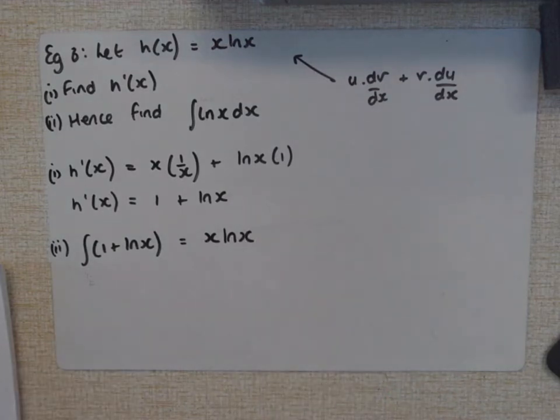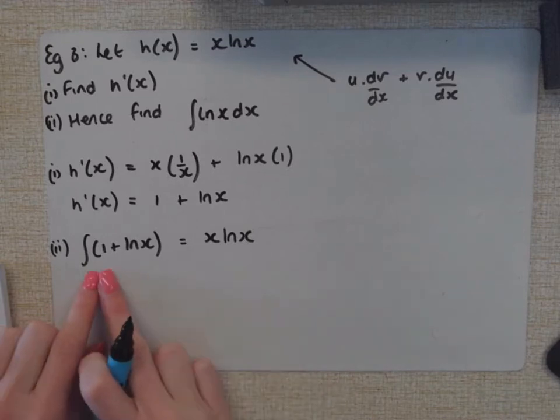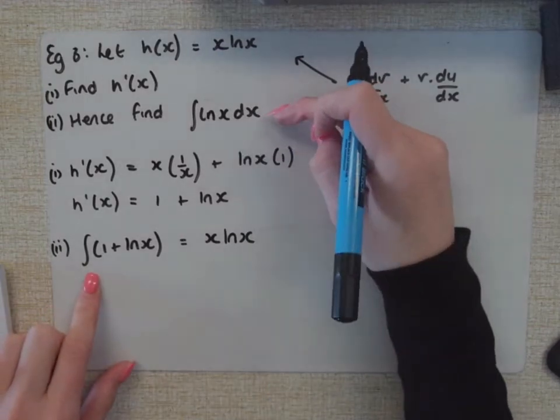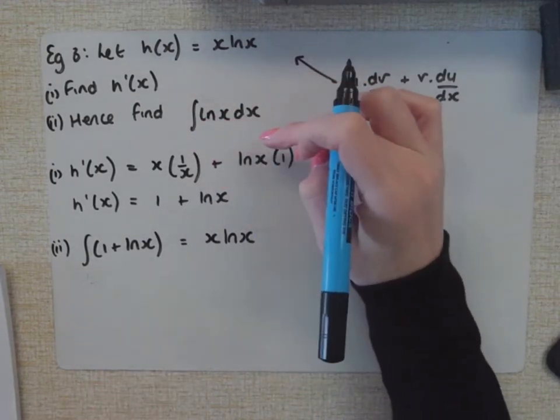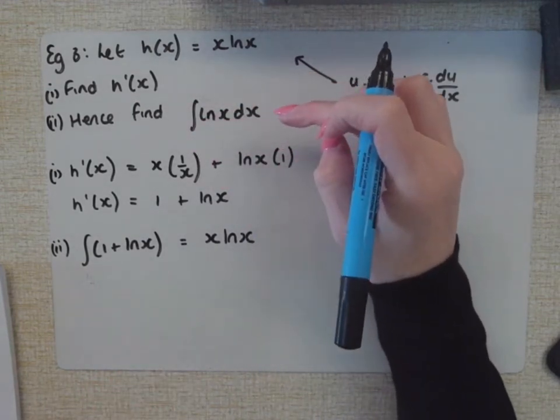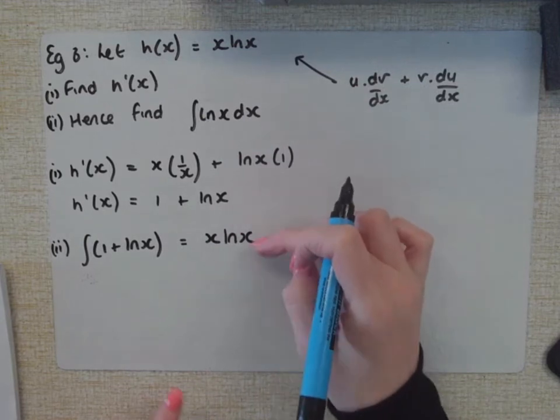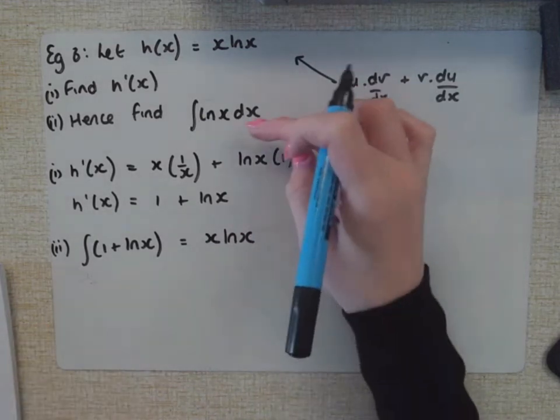I know I will need to fill in a plus c. Why is it ln x? Is it not supposed to be x ln x? Hence find above. Is it? It's the integral of ln x. They haven't actually asked me for the exact thing I gave them here, so we need to manipulate this to make it look like this.